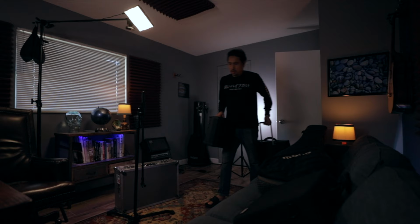I'm gonna test my current setup with this tiny speaker. But it's already dinner time, so I'm gonna have to wait until tomorrow to continue.